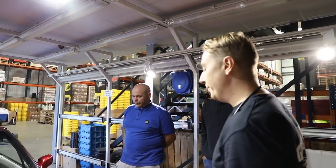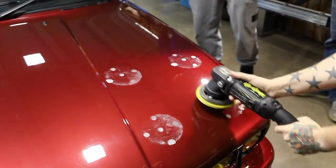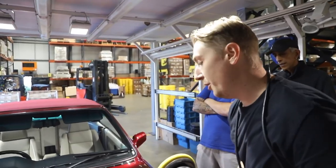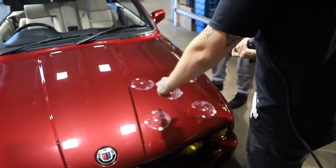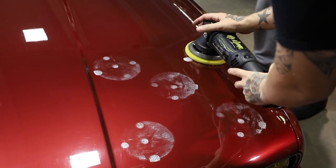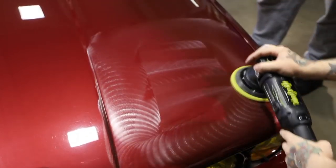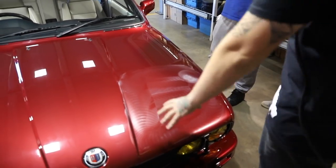I'm just going to stamp out where I want to work. Because we want to get rid of the swirls and scratches, we want to keep our area of concentration quite small. If I give myself too much to do, nowhere is getting enough attention. Because we primed the pad, we also now want to prime the surface. I'm going to set it to the slowest speed on the machine and spread the product. Just like that — the same way we primed the pad, everywhere gets an equal share.